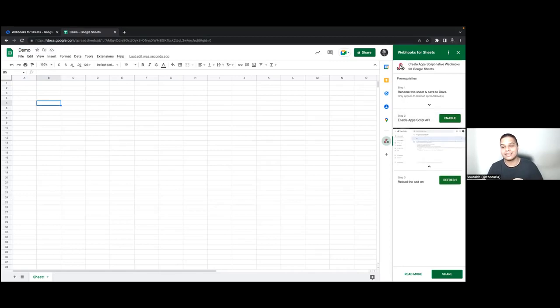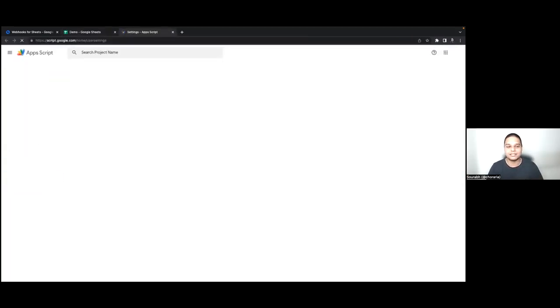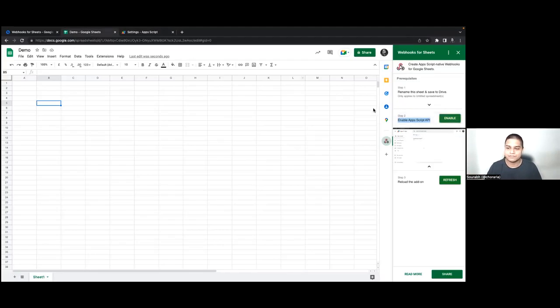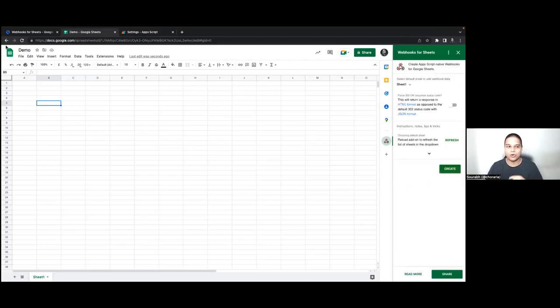The second most important thing is you need to enable the Apps Script API as well. And this is a quirky yet interesting thing that people can get to know about the Workspace ecosystem altogether. Generally, this would have been toggled off. All you really have to do is go ahead and click that button, and the Google Apps Script API would now be toggled on. So that's step number 2. Step number 3 is really just to refresh this particular add-on. Once again, you can either click that button or just reload the entire spreadsheet and open the add-on again, and the add-on would have just been refreshed. So that's essentially the prerequisite phase.